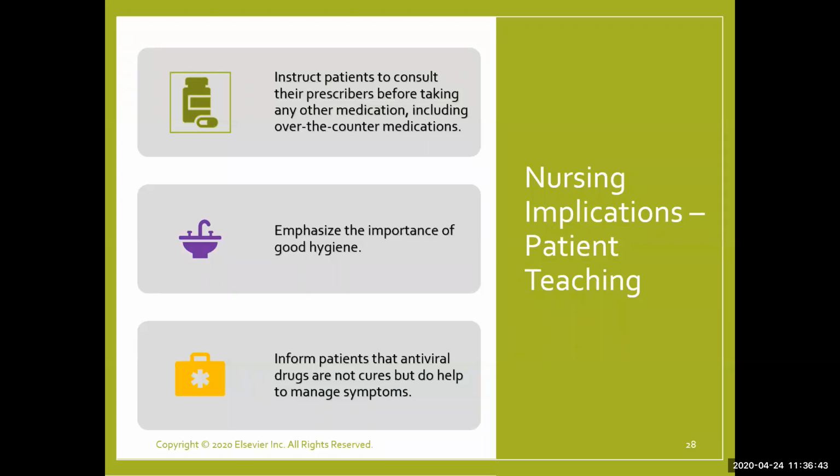And we have to remind our patients that the antiviral and antiretroviral drugs don't cure viruses, but they help to manage the symptoms and manage the activation of the virus and how much activity it's having in the body. So that's why somebody who's had the chickenpox and has that varicella zoster virus in their body will always be at risk for developing shingles because the virus is in their body. We cannot eradicate it. We can only control. Now, our own immune system tends to control the activation of that virus, but when somebody's immune system is compromised, perhaps due to extreme stress, they can have an outbreak of shingles because that varicella zoster virus becomes activated.